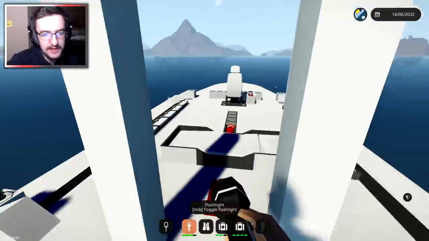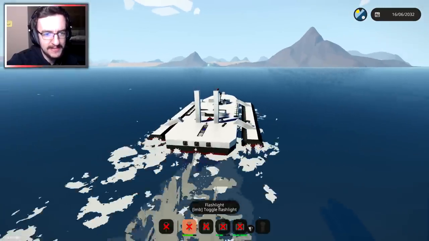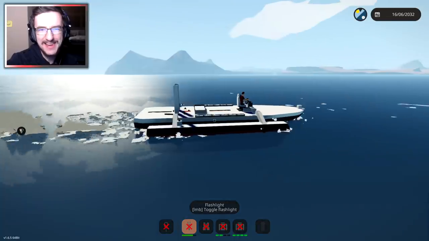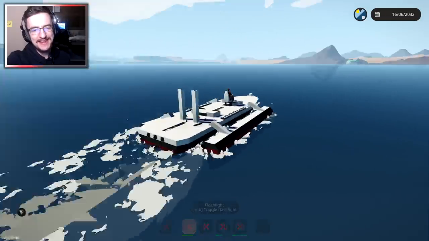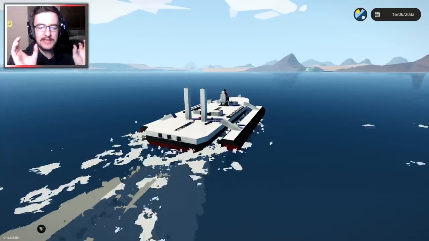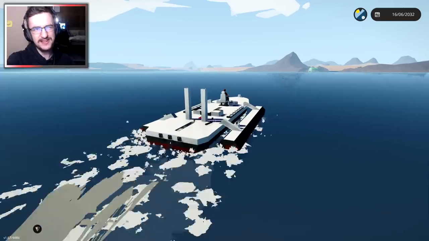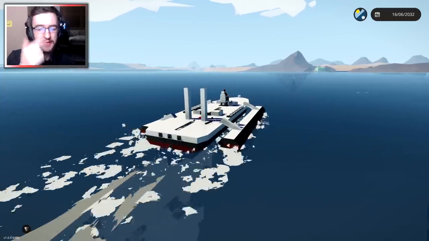There we go. I'm going to leave you there. We're going to go back to our base, and we're going to modify this a little bit more to make it a little bit better, because at the minute, this ain't it. It's going far too slow. It's not very efficient. I'm going to get rid of the side pontoons because they don't need to be there now that we're pulling a trailer.